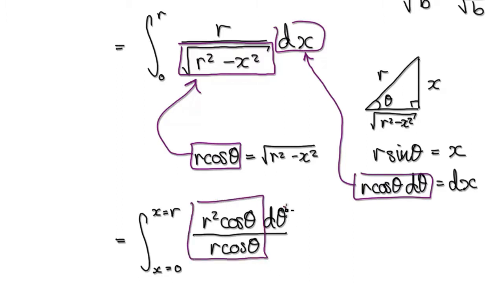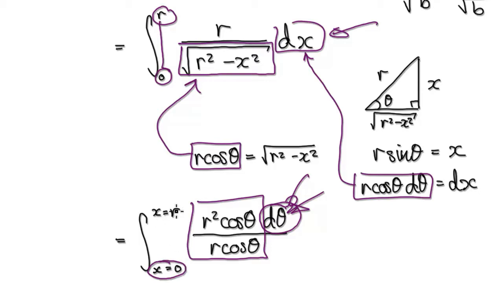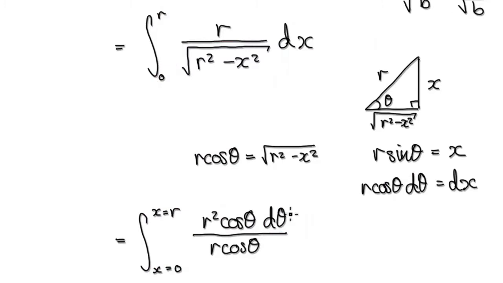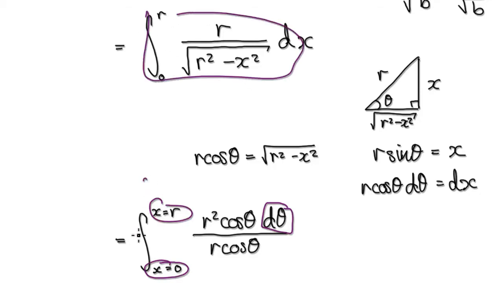And remember, we are now working in terms of theta, not in terms of x. So here we are integrating from x equals 0 to x equals r. But because we are now working in terms of theta, we need to keep it as x equals 0, x equals r. Later on, we would translate all the thetas back in terms of x. For the time being, we are working in terms of theta. So we need to maintain that x is from 0 to x equals r. Well, anyway, from here, that will then take us to here.